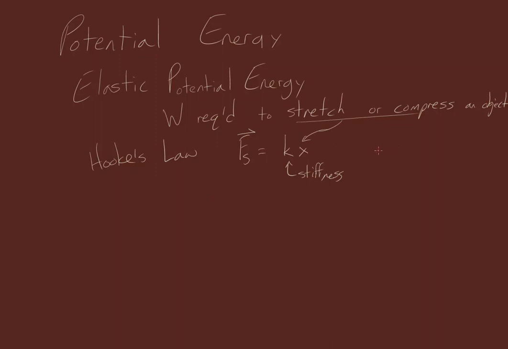So what I mean here is, imagine I have a spring attached to a wall, and that's the normal length of the spring. If we compress the spring, that distance is our x. Or if we stretch the spring, that distance is our x. And so what Hooke's law is saying is, for a spring that follows the law, the further the spring is stretched, or the closer the spring is compressed, the harder we have to push or pull.